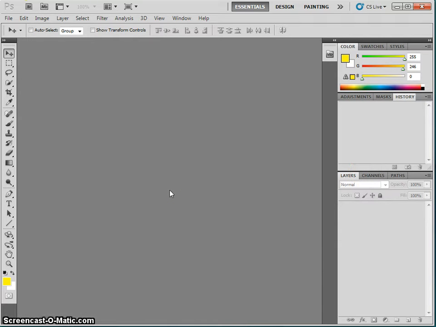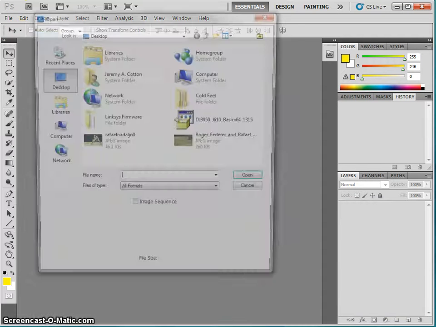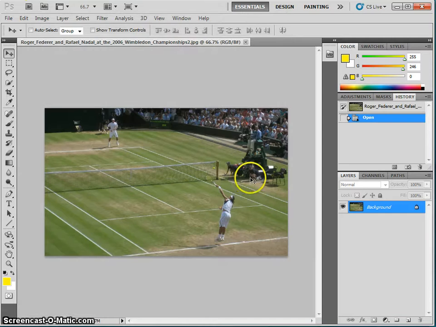Let's quickly put in a couple of pictures. My idea for my Photoshop is going to be having Federer and Nadal's tennis match changed, so it's actually now Nadal playing Nadal instead of Nadal playing Federer. I've already downloaded some pictures for me to do that with, so to get them into Photoshop I'm just going to click File and Open, like that. Browse to the area where it is saved, which is on the desktop, so that's handy, and there is the first picture I want. That's the background. Open. There you go. So I've got one picture into Photoshop already, and I could make some edits on there.